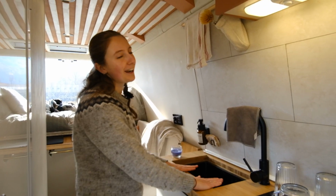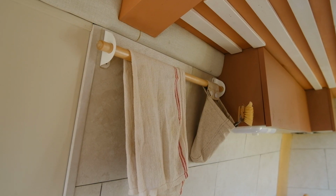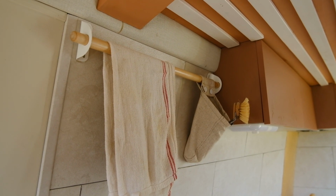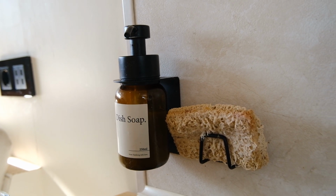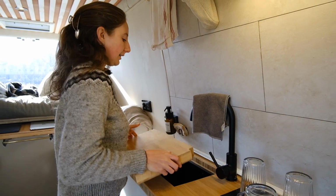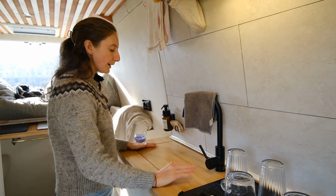Moving on to our last part in our kitchen, we have our beautiful sink, which is amazing. Really happy with it and how we did it. We have got a cover for it, so this does fit in the gap, so that when we're cooking, we've got more space.